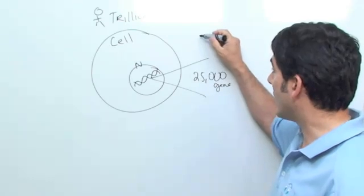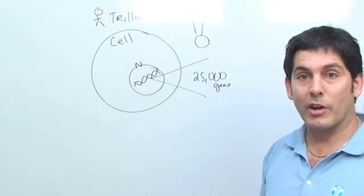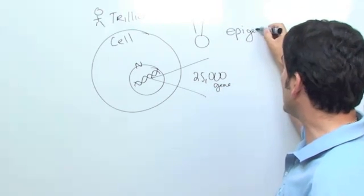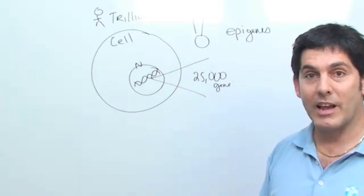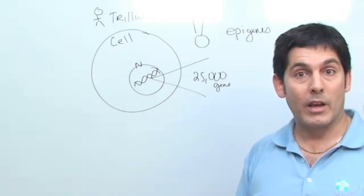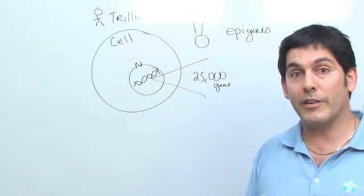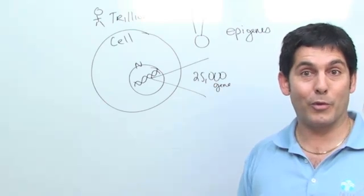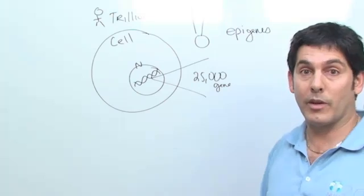And scientists discovered that these genes are actually controlled, and this is a little bit oversimplified, by little switches which they called epigenes, E-P-I-G-E-N-E-S. And these epigenes, or the science of epigenetics, is absolutely fascinating. In fact, I'd like you to go to Google, spend a couple of minutes, and Google epigenetics, and spend a few minutes just learning about this incredible new science. In fact, this science is literally like the world is flat, the world is round. It's a whole new paradigm in science, especially to do with human nutrition.